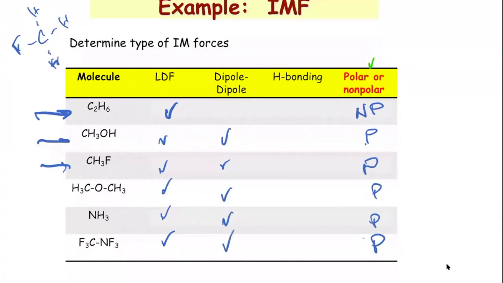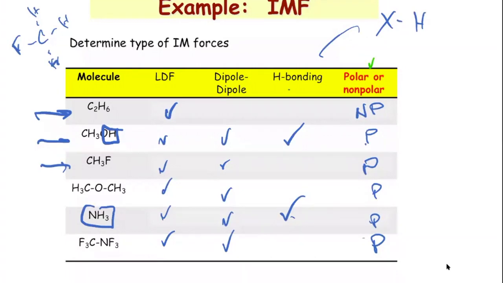Hydrogen bonding: you're looking for the electronegative element connected to a hydrogen. Hey, that's this right here. That's that. Not this, not this. Hey, that's this right here. These are the two chemicals that have hydrogen bonding. So that's how you do a problem set like that. It doesn't take a lot of time to figure this out. You just have to make sure that you approach it with the correct strategy.